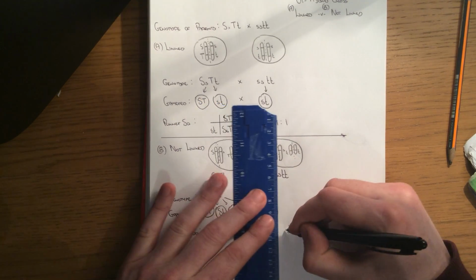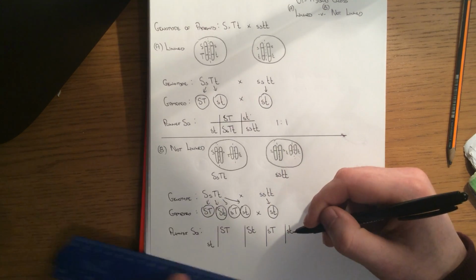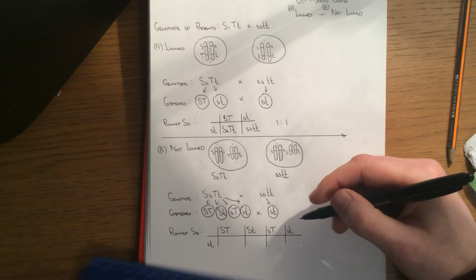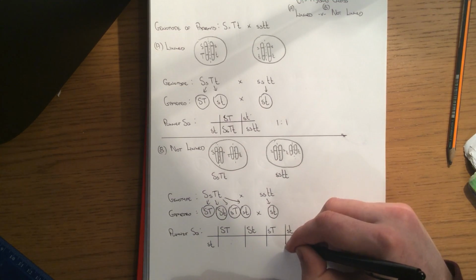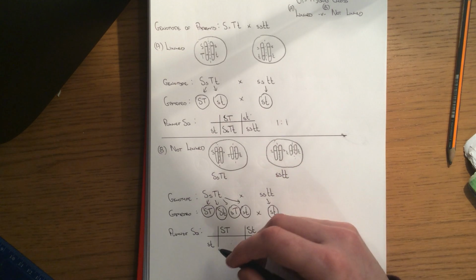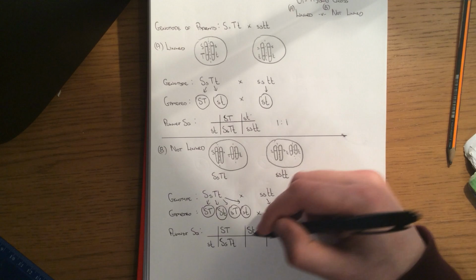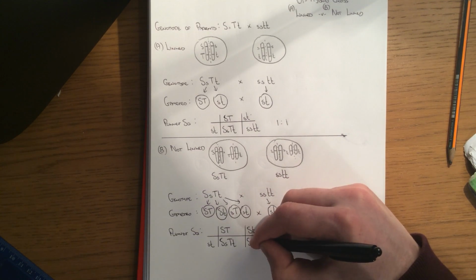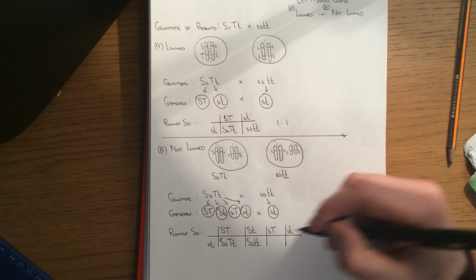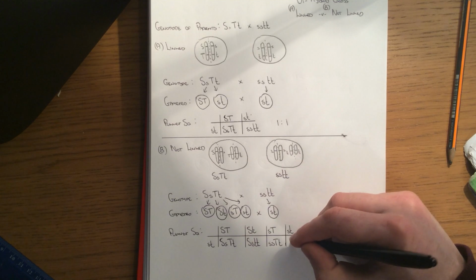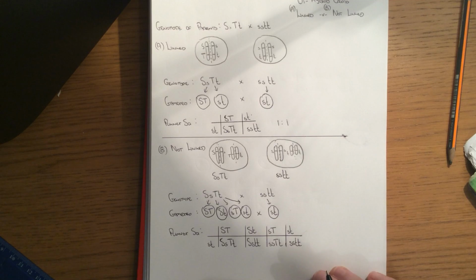Always make an effort just to keep these lines in the right place, just because as an examiner it just makes things so much easier. When you can see where the student was, it shows your diligence really. Combining these then, we have capital S, lowercase s, capital T, lowercase t, capital S, lowercase s, and then lowercase t, lowercase s, capital T, lowercase t, and then the last one, lowercase s, lowercase t, lowercase t.